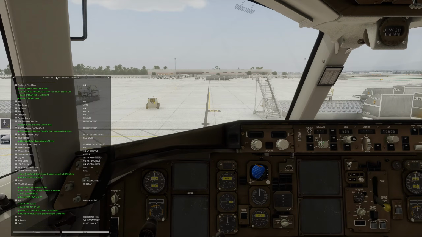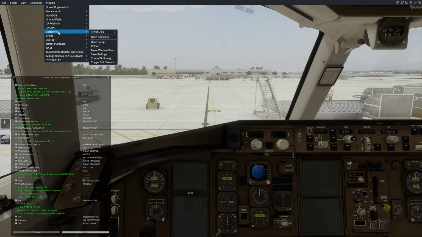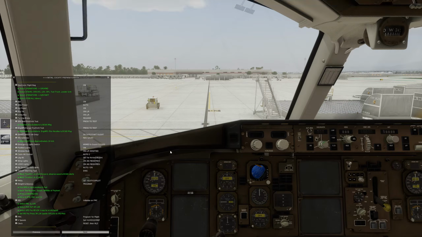And I'm going to be using my X Checklist, my personally created checklist here, and I'm going to run through this thing and how it works. If you'd like a copy of this, just let me know. I have a Discord server, which is in the video description. I'll be happy to give you a copy of this. You just drag and drop it right in. You also have to download the plugin, X Checklist, but it works really good for what I need.